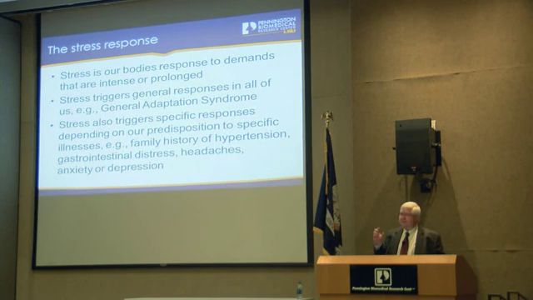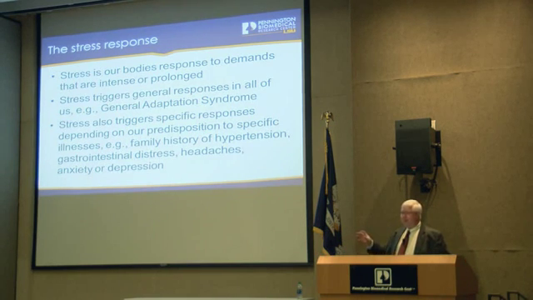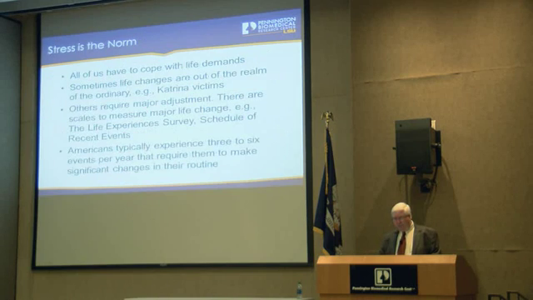Along with that, there are specific stress responses that occur in all of us depending on what our family history and our own history look like. Some of us are GI responders, so when we get under stress for a period of time or intense stress, our intestines and stomach start acting up and we get all kinds of GI symptoms. Others of us have headaches, others get insomnia. It depends on which bodily system, by family history and by your own early health history, turns out to be the weak system. That's the one stress seems to attack first and frequently.